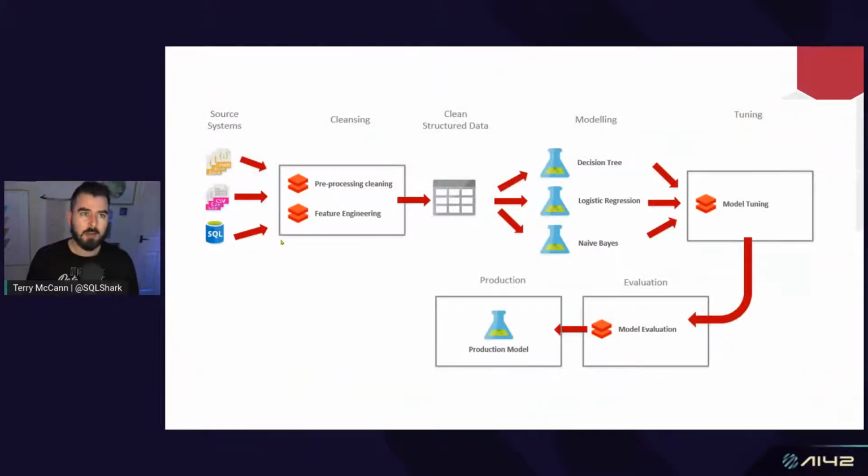So let's think a little bit about the machine learning process, right? What somebody might go through. Somebody might go through a journey a little bit like this. We'll talk to some source systems and bring some data in. We'll do a variety of different pre-processing steps. We'll do a lot of feature engineering, right? Ending us up with some nice, clean, structured data. Now, typically, this is what's known as like 80% of machine learning, going back and really trying to refine our data.